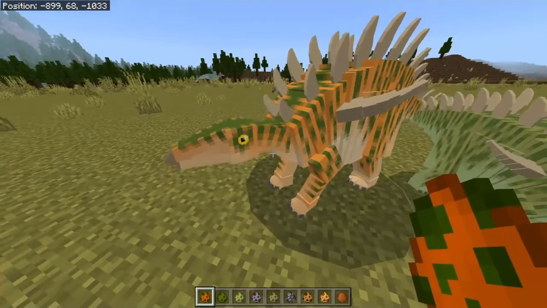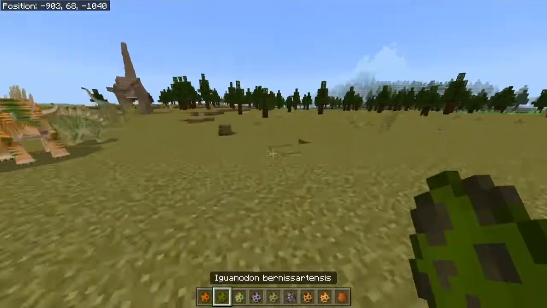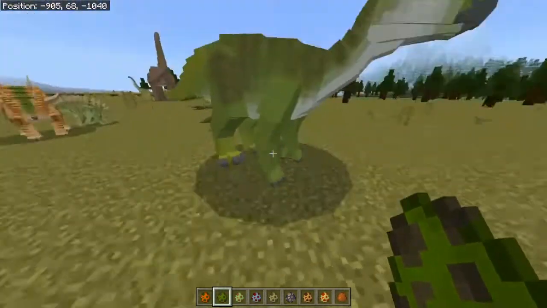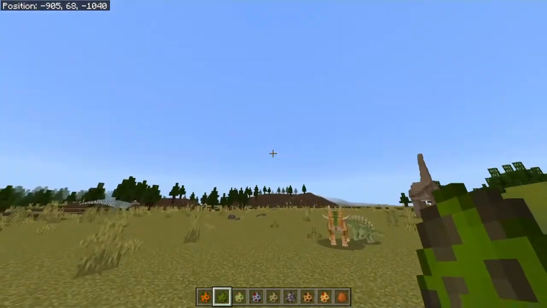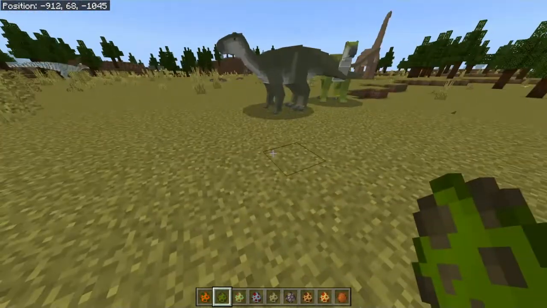Oh, I think I've actually seen one of these. Yeah, I remember that coloring. That's really cool, actually. I really like that. Ooh, Iguanodon, let's go. Yeah, I've definitely seen one of these before. I think they're actually over there somewhere. But yeah, really cool design, really cool colorings. Great take on Iguanodon.